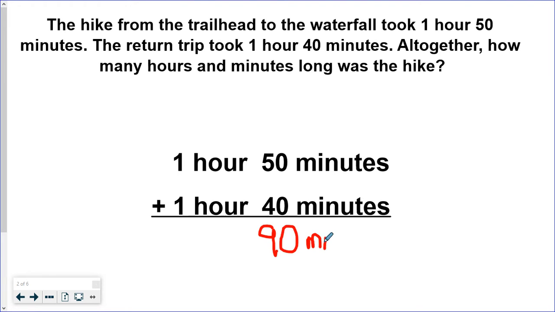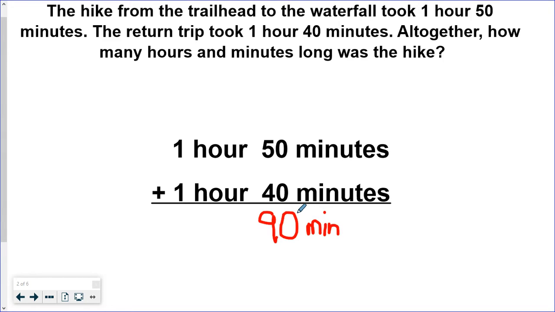But here's where we have a problem. Whenever you look at a clock, you notice that anytime you have a number that's less than 60, that's what we display. Anytime this number here is either 60 or more, this number needs to be simplified. We need to make this smaller. So what we're going to do is take 60 minutes out of this. Like I said, sixth graders, anytime this number is 60 or more, we have to take 60 out of it.